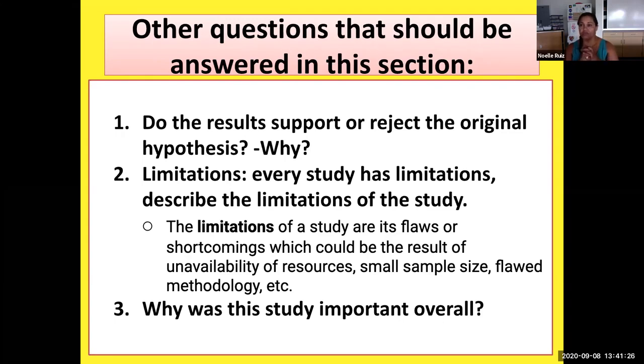You should survey more people. Maybe you didn't have all the resources that you could have. Those are all called limitations. And in the conclusion section, limitations are usually described. And then why was this study important overall? Why did a scientist graph this information, collect data and graph information? What did they think they were going to contribute to science, basically?